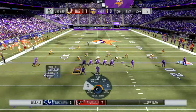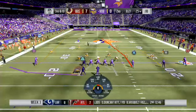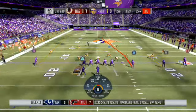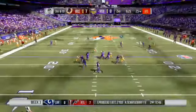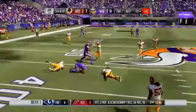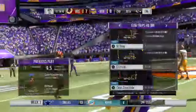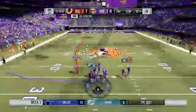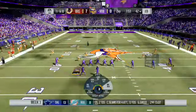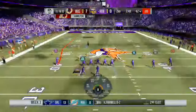Here we go now. Green, 39. All right, now, Lucky 56. Now back to throw. And he comes back with one complete. And they get him down, but not before he takes it across the 40-yard line. His first catch, and it's a pretty big one. They get the conversion on third down. I think it all came together there. In-breaking route, drove it with excellent pace. Money throw right there to move the sticks.